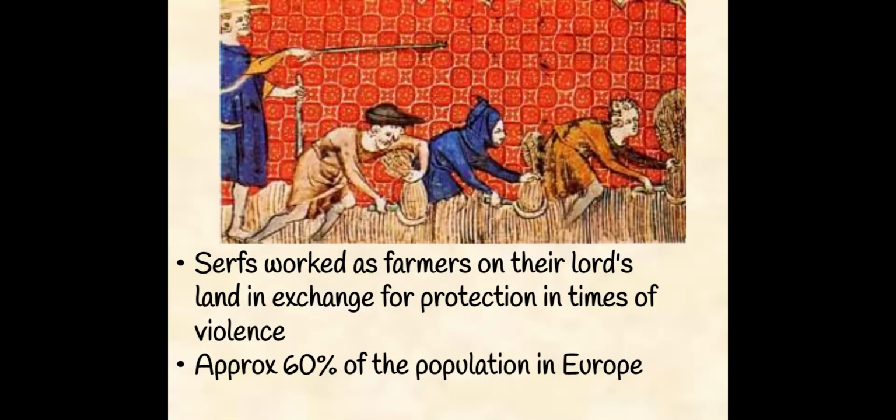So, being a serf probably wasn't the best place, but serfs did work on the manor. They worked in exchange for protection from violence so that no one else could come and hurt them, and the majority of the population were serfs. And remember that serfs and peasants are slightly different because serfs are attached to the land, peasants are not.